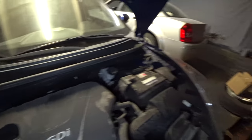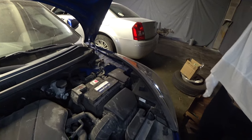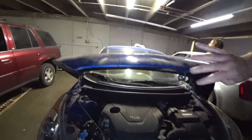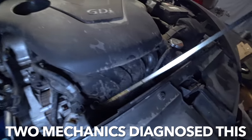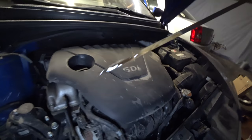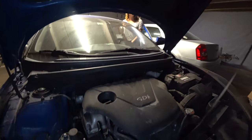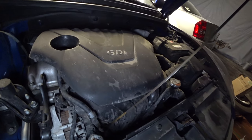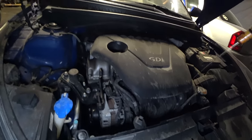Is there a big oil leak under it or anything? There are no oil leaks or anything. That's what I thought — that's how you break engines. I have another friend that works at the actual Hyundai dealership. I took it to Nate and he said this car rarely has problems like that. Well, the oil is milky, so we might have a head gasket issue. I think this engine's coming out no matter what.